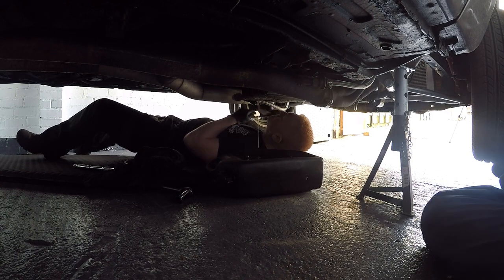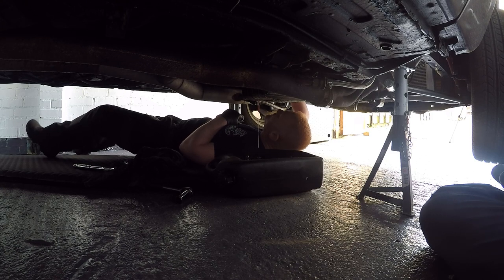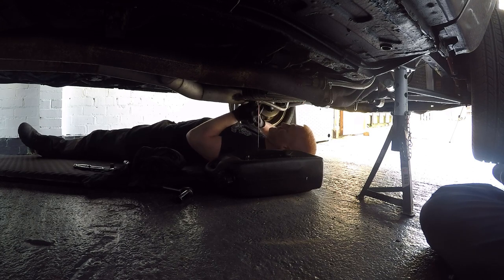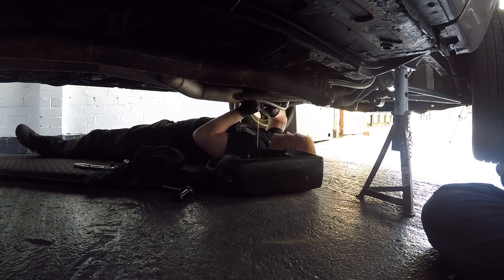So Michael's draining the gearbox oil. I'm at the back end doing exhaust rubbers. Michael's at the top end, disconnecting exhausts from the headers. So we're very early on into what, a 3 hour job, Michael? If that, I'd say a couple of hours. Awesome.